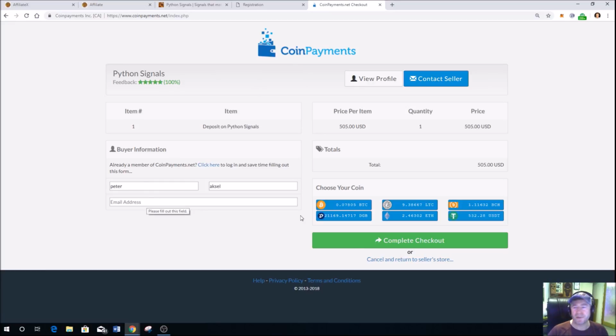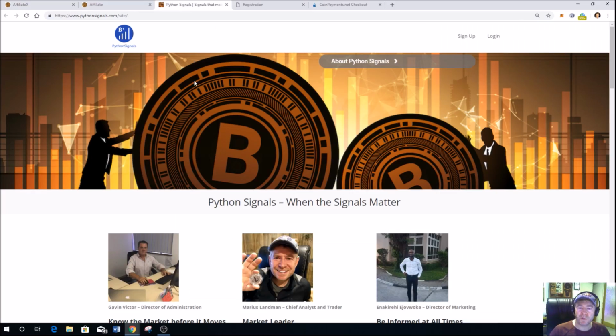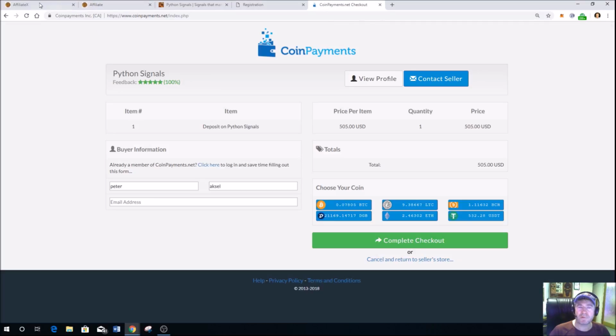You put your email address in, you choose the coin that you want to use, let's say for example Bitcoin, and you click complete transaction. That transaction will then give you the option and show you where you need to deposit the Bitcoin in. You copy and paste, you pay your Bitcoin, and it will take you around about 20 minutes before the money is then shown in your back office.